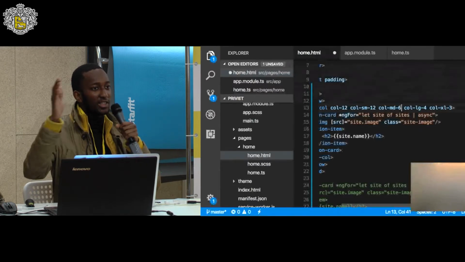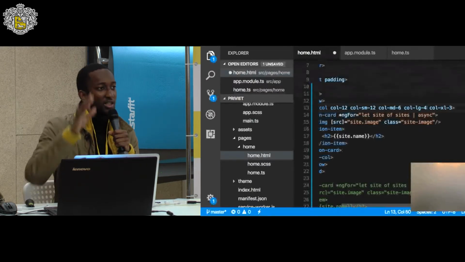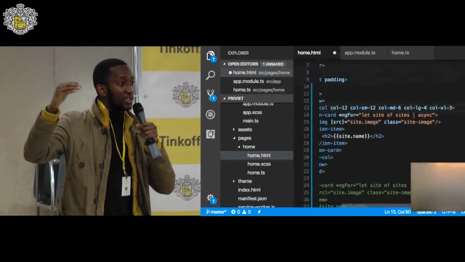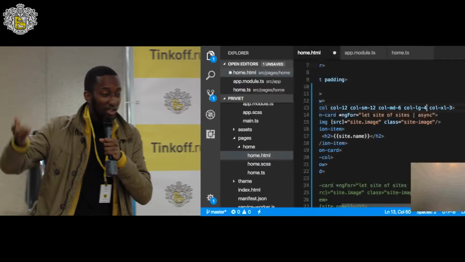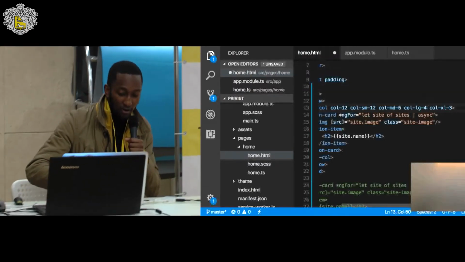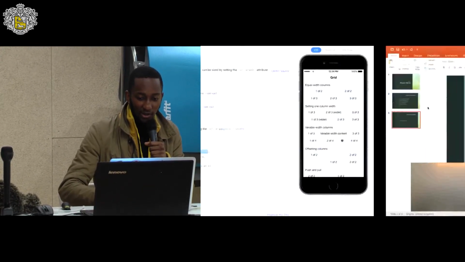So it's going to divide the screen into that. On a large screen, split that 12, because it's a 12-column grid. So on a large screen, one column should take 4 spaces. That means you're going to have 3. On an extra large screen, you're going to have 4 spaces like that. So let's actually check that out.